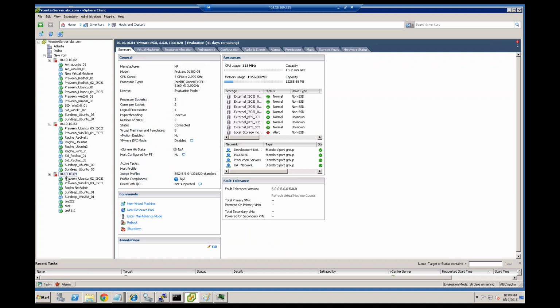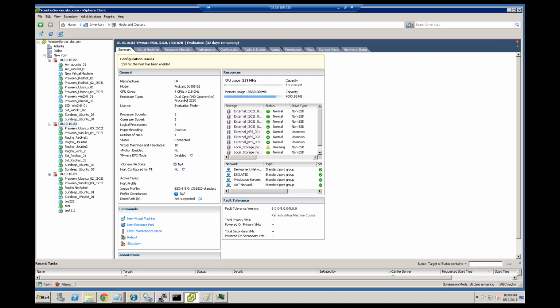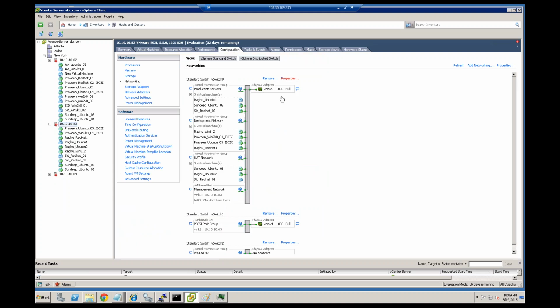So I lost one server. We'll try to fix it tomorrow before the cluster. But I'm just saying, you cannot do that. But we could probably do it between here. This is actually a dual core AMD Opteron. See, it is the same processor as that, correct? So we will be able to do vMotion between 82 and 83 for now. You following me? So let's go into this server and do the same thing here.